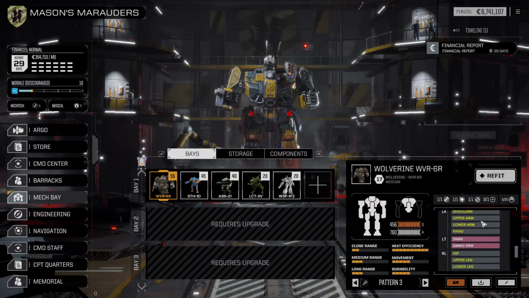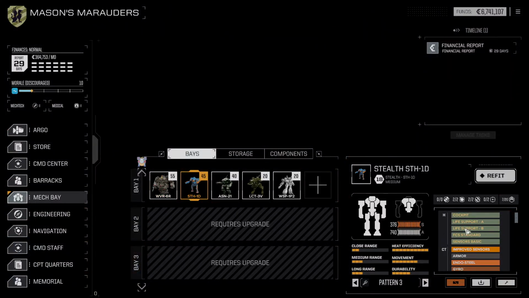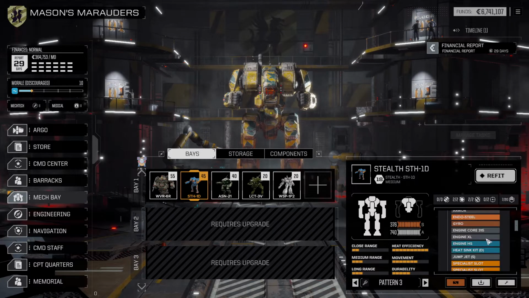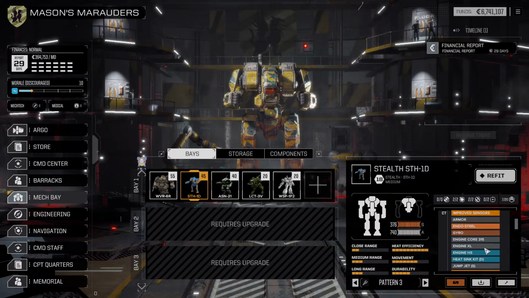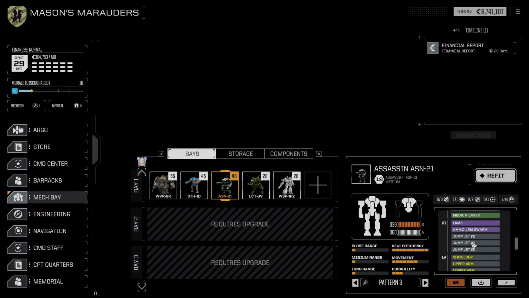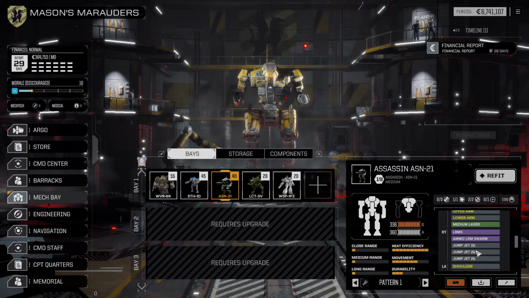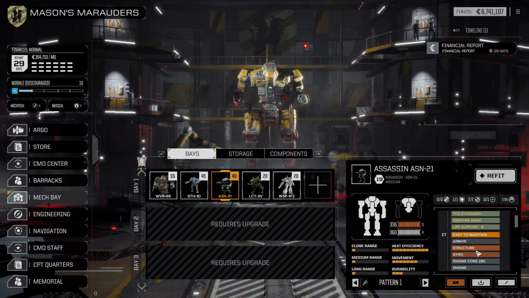standard AC5, SRM, medium laser, alright. We have a Stealth, which has a double heatsink kit, XL engine. Nice. SRMs, medium lasers, enough speed to get in close. Looking good already. We got an Assassin, which has medium laser, LRM5, SRM2. We're definitely going to put some work into that thing.